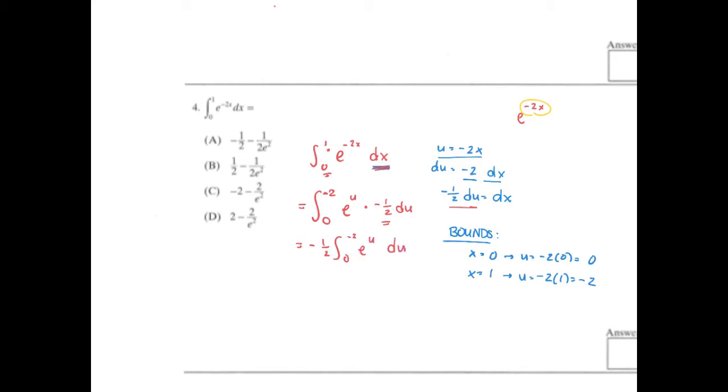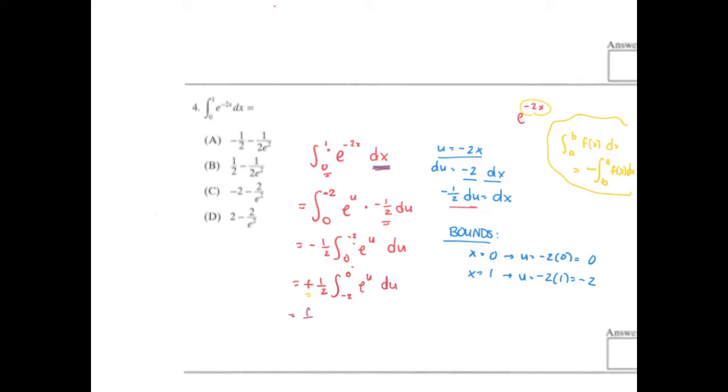Two things you could do. You can flip this if you want the negative 2 to be on the bottom, and then that would make this into a positive 1/2, because remember that the integral from a to b of f of x dx is equal to negative integral from b to a. So if I flip those bounds, then I just take the negative. So that would be the reasoning for doing this, and now I'm going to change my bounds negative 2 to 0, e to the u du.